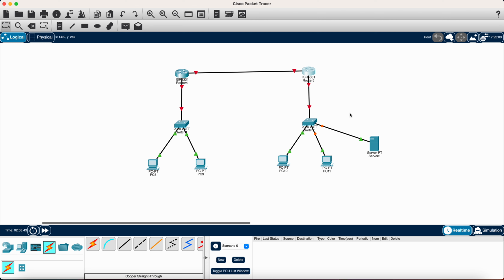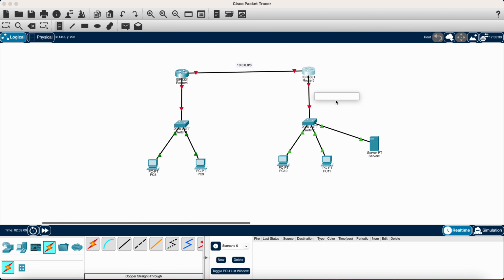So now I'm going to give each section, each network, its IP address. So this network here, I'm going to say this network is the 10 network /8.